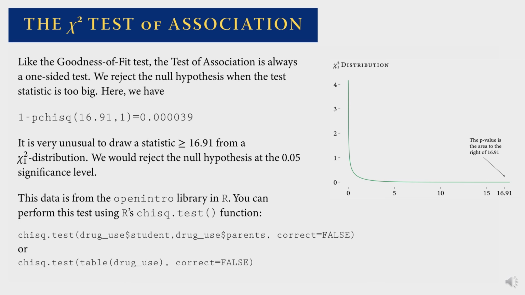We can get the same result using R's chisq.test command. There are a couple of ways to do this. If your data is set up the way they have it in the package, where it's two categorical variables, you can have one variable be X and one Y. Or you can just feed it your counts as a table or matrix. With a 2x2 table, it will do a continuity correction by default. I won't get into what that's about here, but to replicate the result I got by hand, I have to set correct to false.